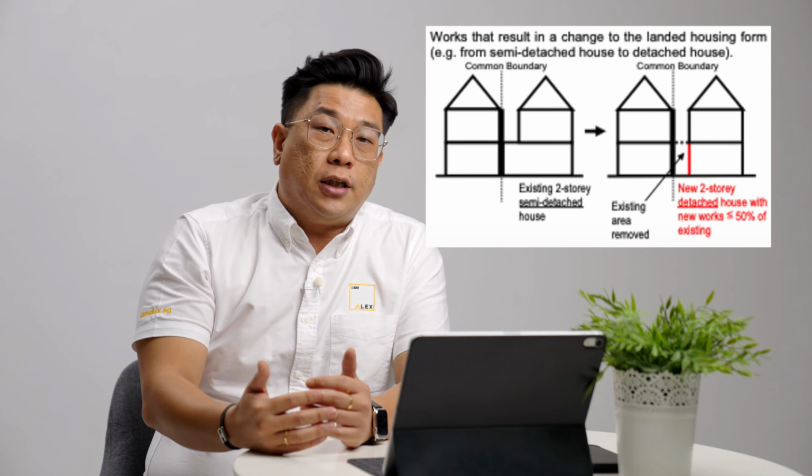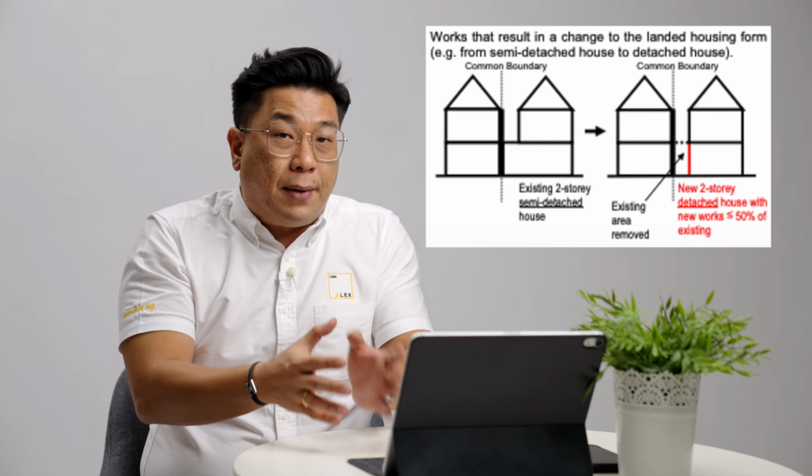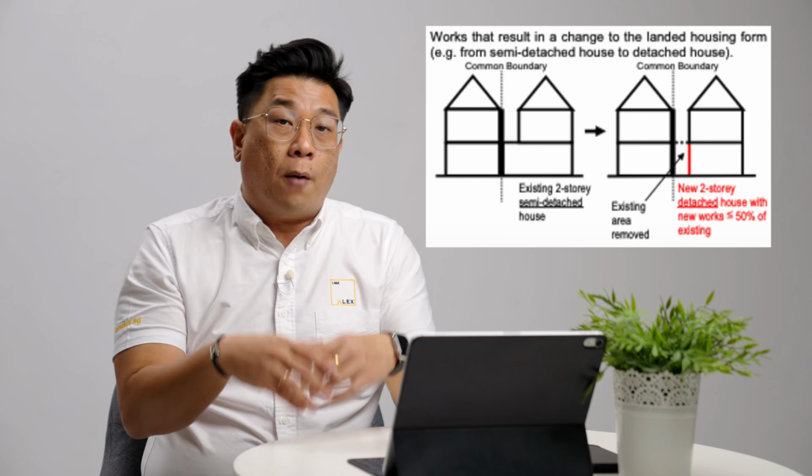Or a change in the landed dwelling housing form, meaning that you change from a semi-detached to a bungalow, or maybe an inter-terrace to a corner terrace. So I understand that some of my buyers wanted to reconstruct a property. If the architect or the engineer knows how to readjust, we might not need to add a bomb shelter under the reconstruction. And even for reconstruction, we can go up to 3.5 stories.